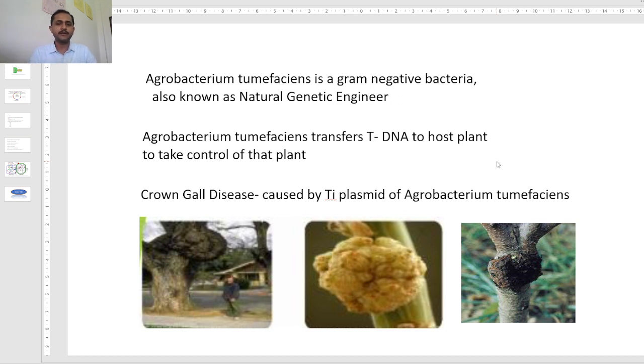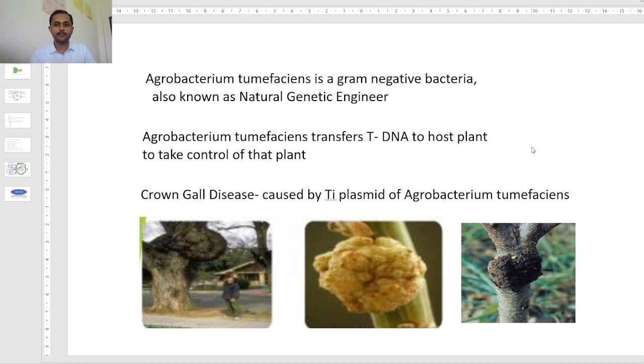And it is further used in various applications where we need to modify the genome or genomic sequences of a particular process. It is plant specific and it interacts with the plant cells or tissue. Agrobacterium tumefaciens interacts with the plants and infects them to make a tumor-like structure, which is known as a gall tumor or crown gall disease.